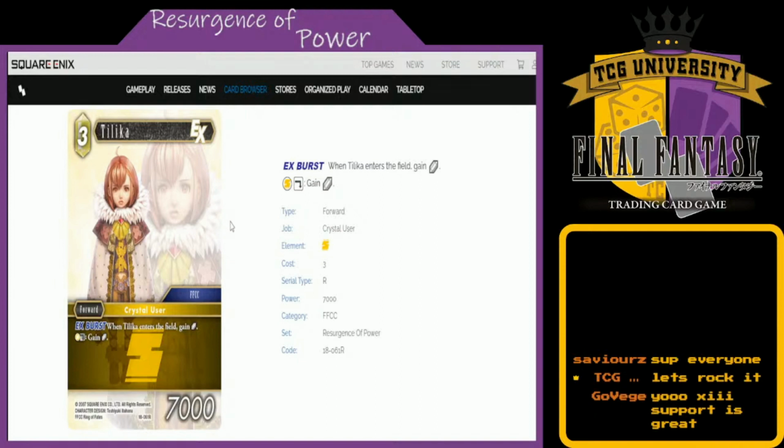Then we have Tilika as the next one. 3 CP, 7k forward, EX burst. When she enters the field, gain a crystal, and then pay an Earth Dollar, gain another crystal. So you have a consistent crystal generation with.